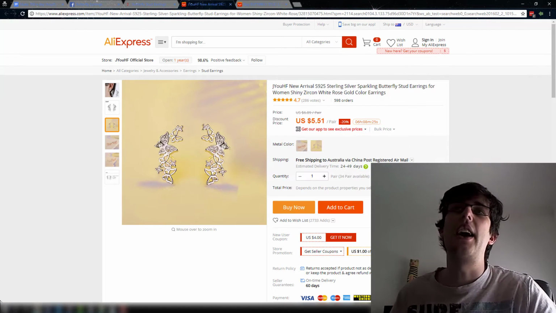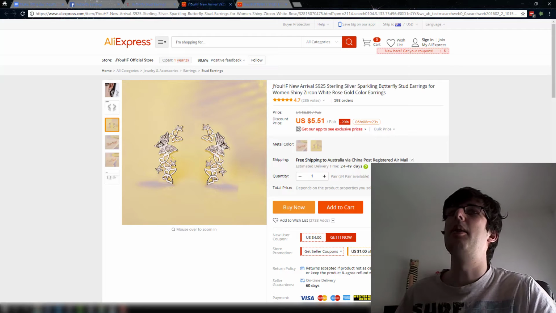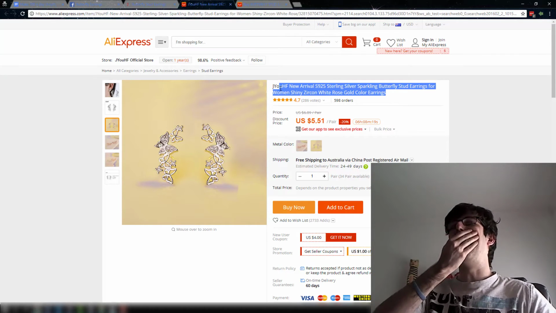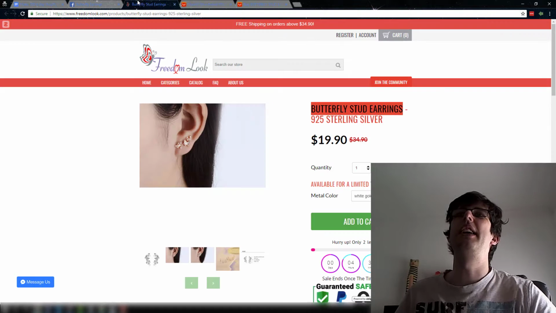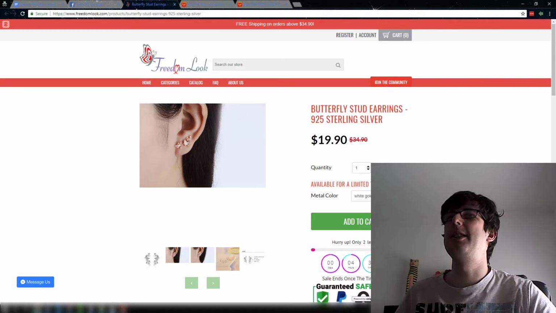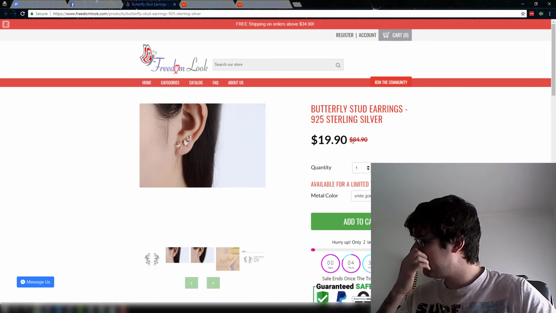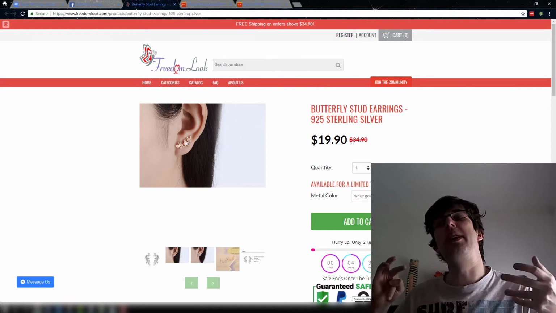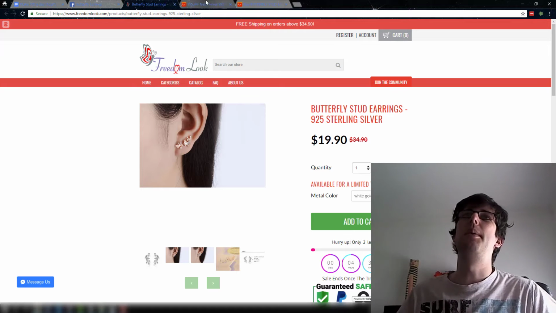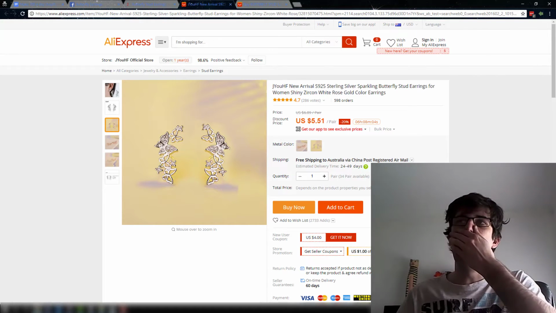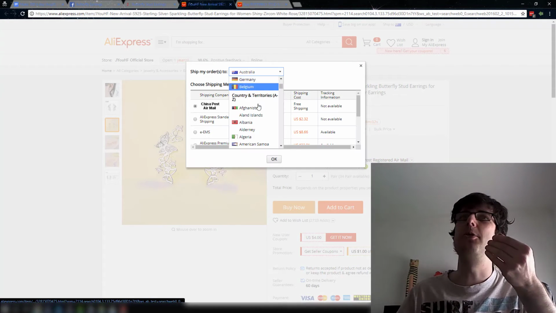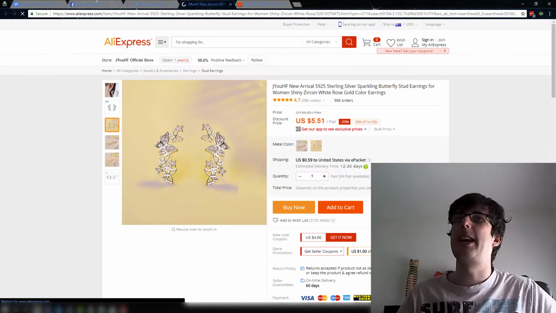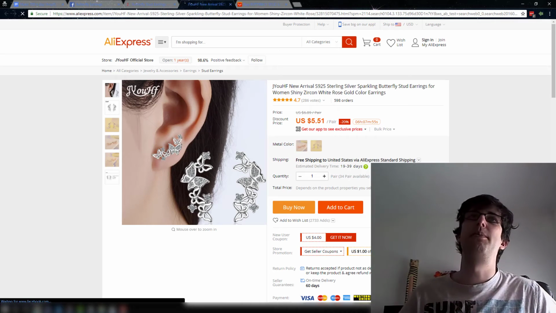So you can see how, if I did a more filtered search, I could probably find it cheaper or from different suppliers. This is $5.51. They're selling it in the US. They're not telling you, which is kind of annoying. They should be. At $19.90, they're doing 4 times markup pretty much. Obviously that doesn't include shipping. You're going to be mainly starting with the US. So if we go to the US, it's 59 cents, okay? So still pretty much a 4 times markup.